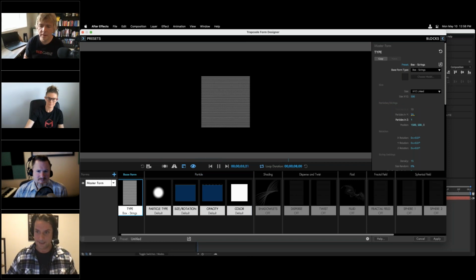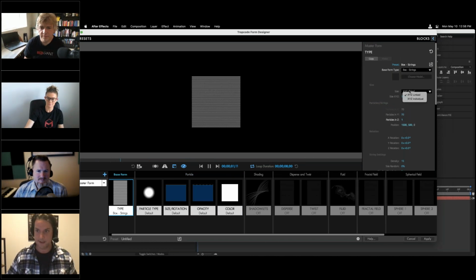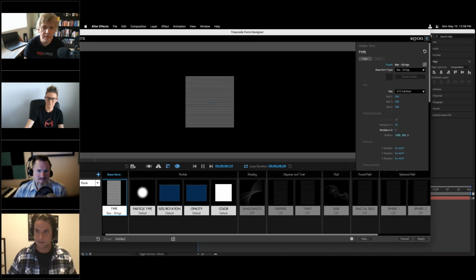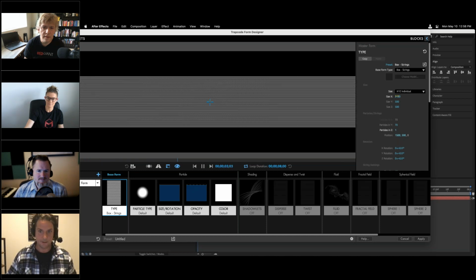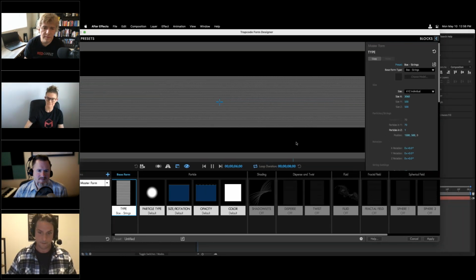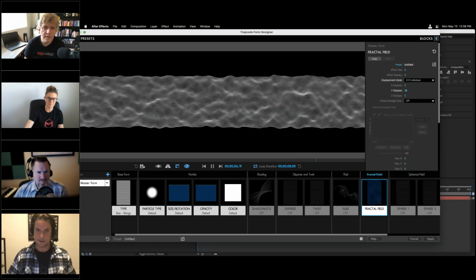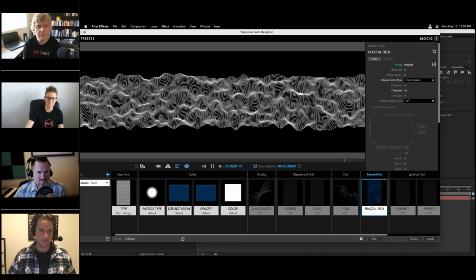So I'm just going to increase the size of this by unlinking the X, Y, Z individual controls and expanding it to the length of the comp. And then I'm just going to run some quick animation on this. And the way that I did this was primarily with a fractal field, and then limiting the fractal field to one displacement axis. So inside this mode, I switched the mode to XYZ individual, and then started to displace this on the Y axis, I believe.